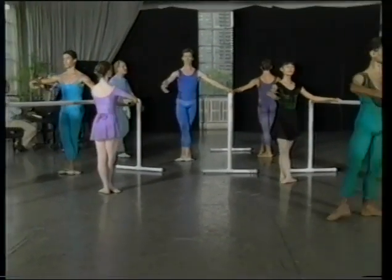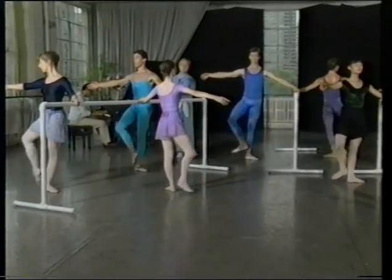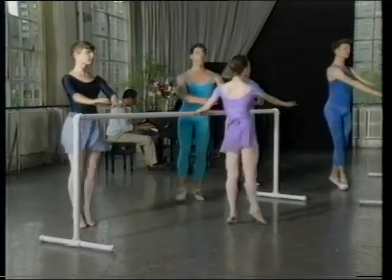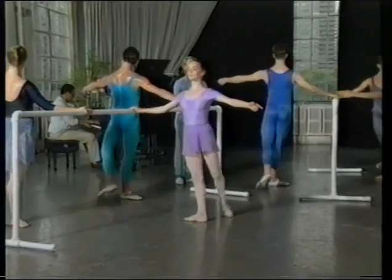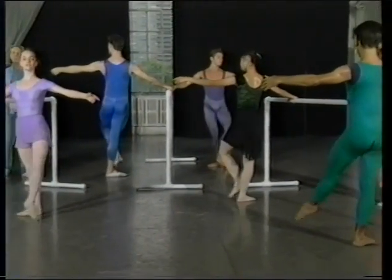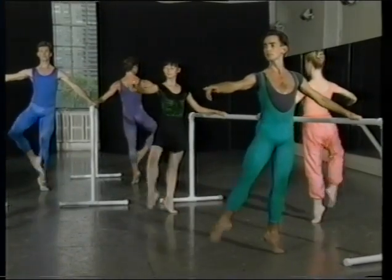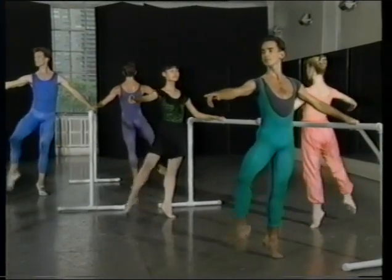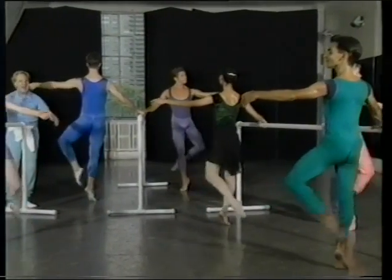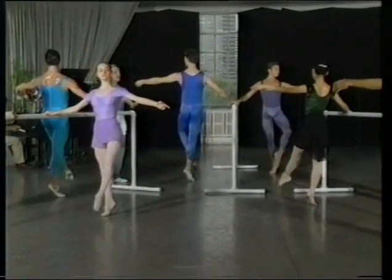Ready, arms one, and side, and front, one, and two, and side, side, side, one, and two, double one, and one, and turning round, front, front, front, and one, turning once again, and one, and two, and one, and two, and the turn other side, one, and two, and one, and one, and two, and one, and one, and two.